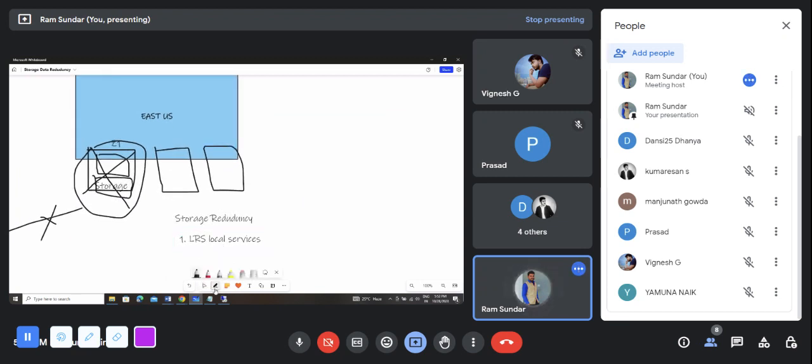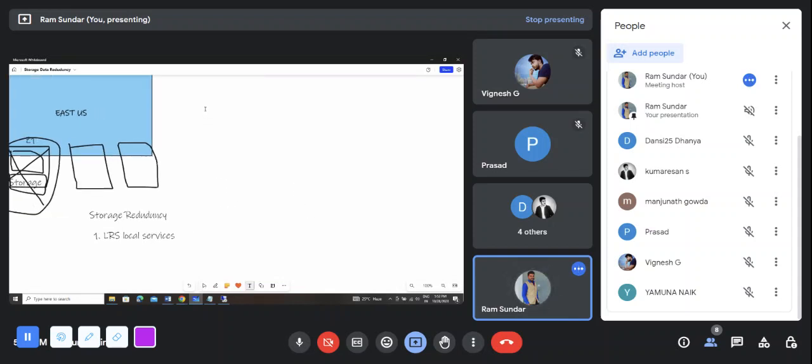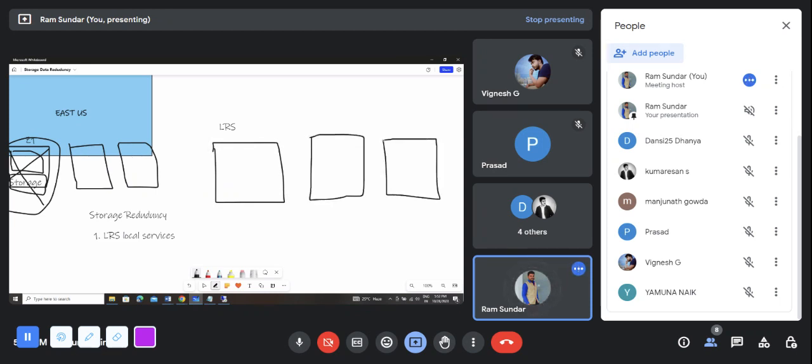The data copies will be kept in three availability zones within a single region: copy 1, copy 2, copy 3, in zone 1, zone 2, zone 3.